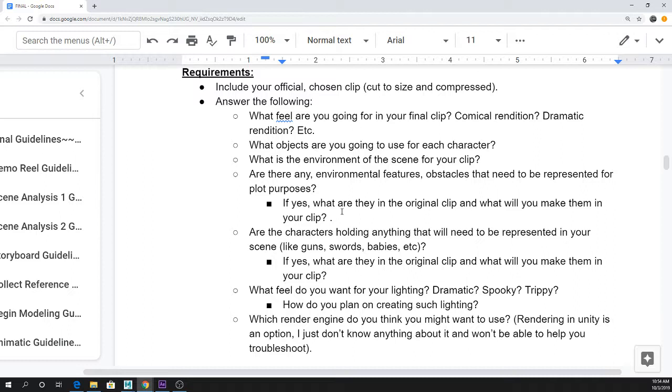Fun fact, nCloth does have a fairly reasonable, easy-to-use little tear feature where you can define where it's going to tear and then key it so it rips if something hits it. So that might be one way you can look into doing ripping paper if you need to. Personally, I have absolutely no idea how to break objects apart in a way that looks like breaking glass, so that's not something I would be inherently helpful with.